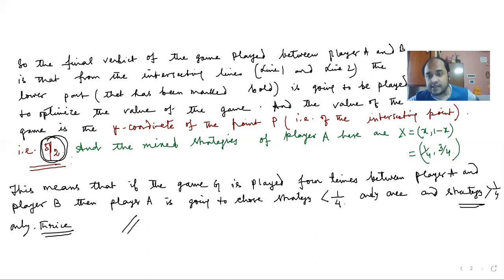Since we have class, I'm going to end my session over here. This part is very difficult, and you should try to select any 2 by 2 mixed strategy game and analyze the situation by yourself by doing the math. Otherwise, you'll not be able to grasp the idea. And whether this answer is correct or not, you can verify by using the algebraic process on the same game, to see whether it gives you the same result for the mixed strategy and the value of the game.